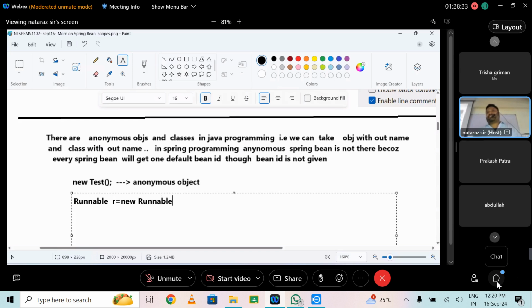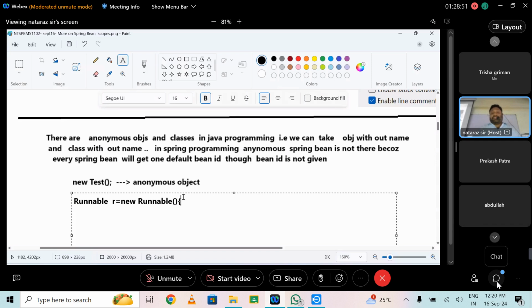new Runnable with brackets opening and closing. It looks like I am creating an object for the interface, right? If you think like that, you are zero in core Java. Runnable r equals new Runnable.